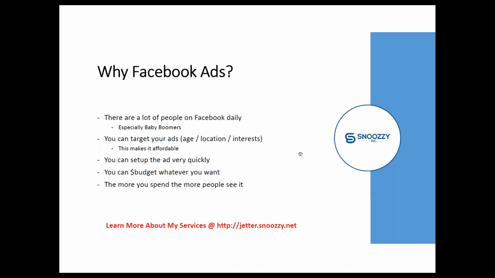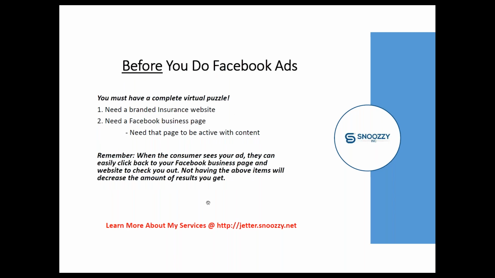So anyway, like I said, number two, we can target them by their age, where they live, what their interests are. We can certainly set up the ads very quickly. So that's a good thing. If you were a master, within 5 or 10 minutes, you could have this thing up and running. Again, we can manage the budget, and the more that you spend, the more people are going to see your ad.